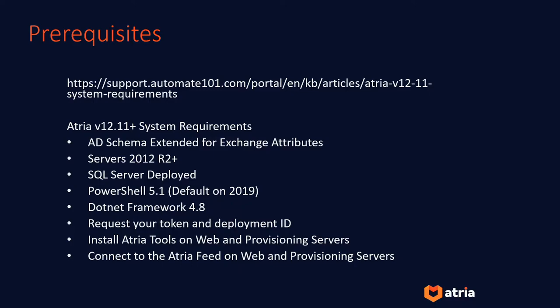Next up, we need to make sure our servers are 2012 R2 or higher. Today most people will be deploying on server 2016 or 2019. In my lab I've gone with 2019. SQL Server should also be deployed ahead of time and ready to go. You can use Express Edition in very small environments or test labs, but SQL Standard or higher is recommended.